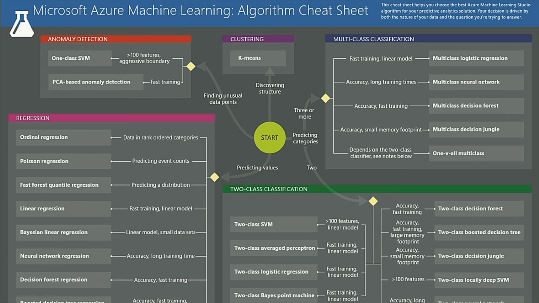So like cluster things together and figure out what data I have available? Great, k-means clustering is a great way to do that. If you want to find unusual data points, you can use one of our anomaly detection algorithms. That's great for things like credit card fraud detection, right? Where you might have a data set where there's a whole bunch of valid transactions, and then a very, very small subset that's actually known fraudulent transactions.